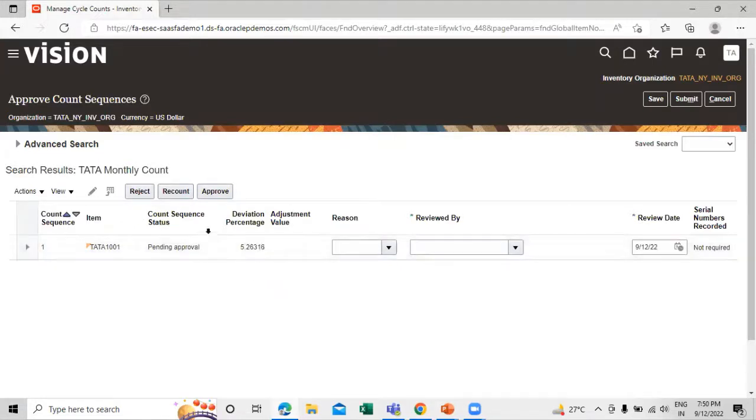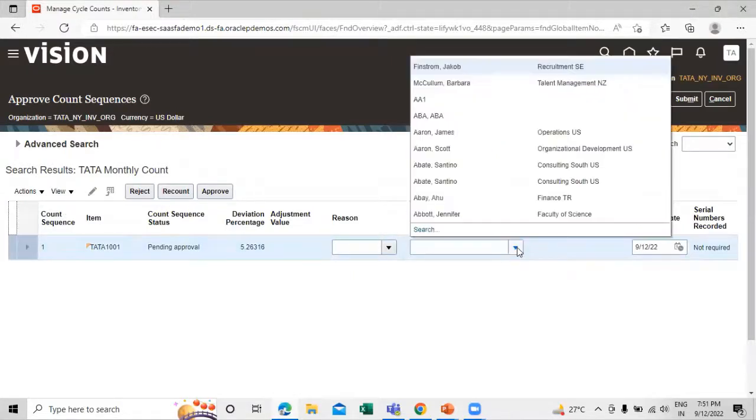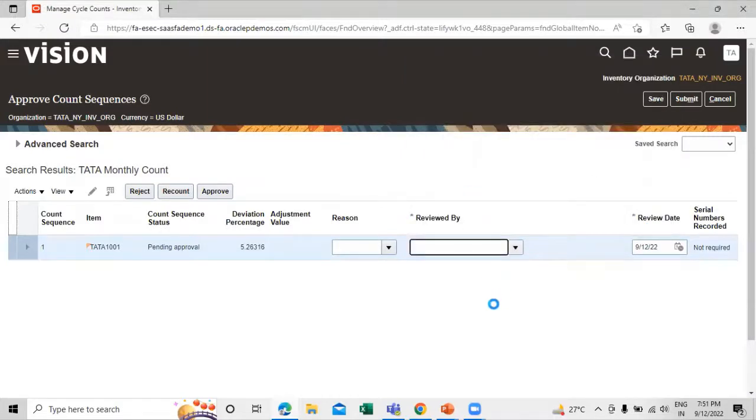So this is our approve count sequence. So now we have to approve this request, and first of all we have to define the reviewed by. So the reviewed by we have to select. Right. Now select it and click on approve.